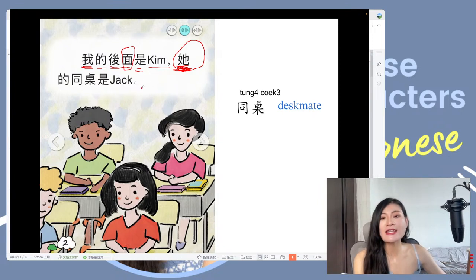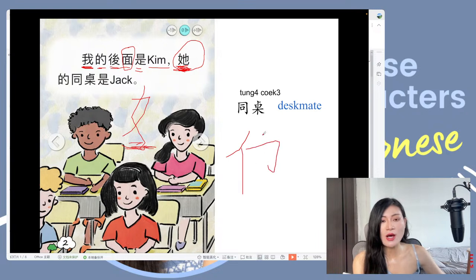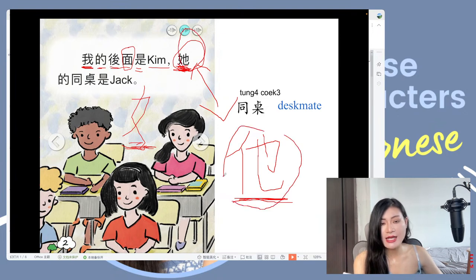Yes, very good. So you'll find that this radical is related to female, like mom. I can't write this character though. So this radical is related to mom. If we change its radical, it will be this 他. Both of them pronounce ta, but the meaning is different. This one refers to a man, him, he, okay? So be cautious. This ta is she, and this ta is he or him.